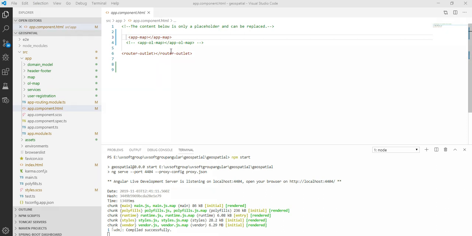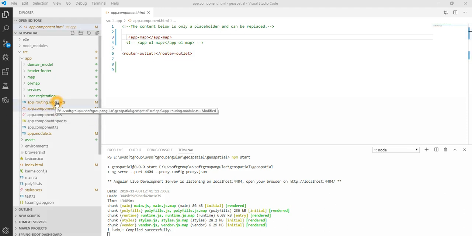This is your parent component. The application is looking for the start, and then it's looking for which component is the parent component. Then inside the parent component there are the child components. That means it has a component injection, with this app component injected. What is the app component inside here?